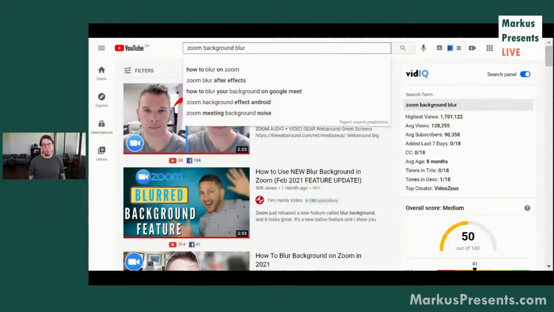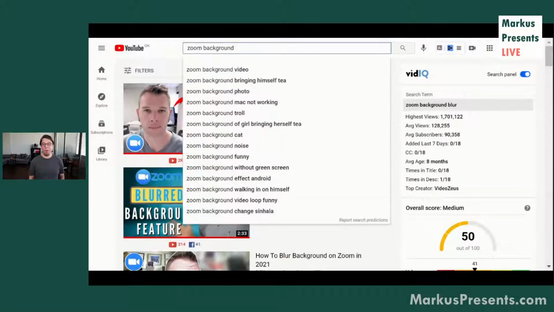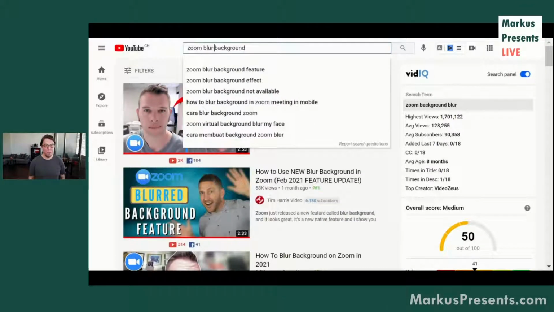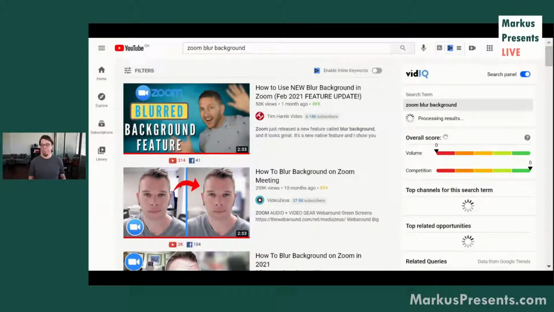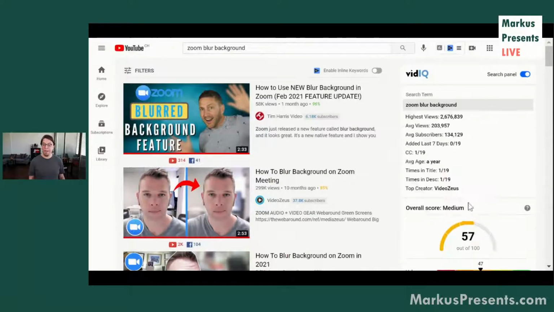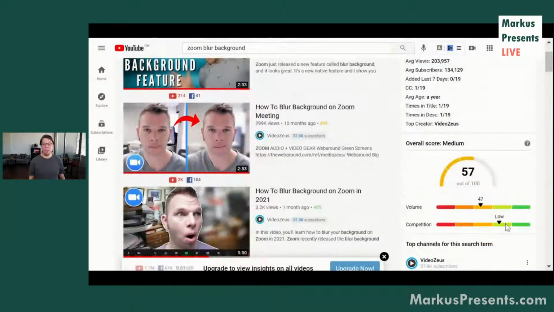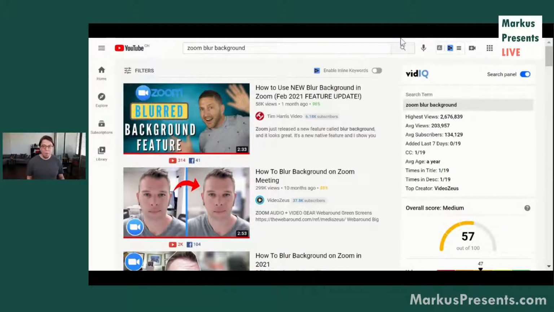But what about another search term that is related? Zoom blur background. Let's try that instead. Are people typing in Zoom blur background? Yes, people are typing in that as well, but it has a lower competition score. That is maybe an even better phrase. And the point that I want to make here is that with these kinds of tools, you can not only find out what people are generally interested in, but also what are the exact words that they are searching for.